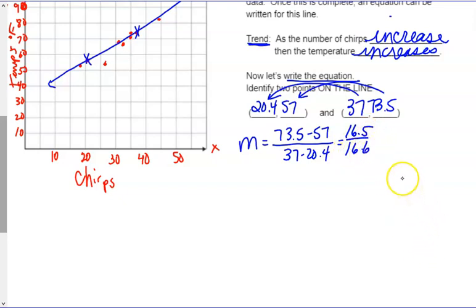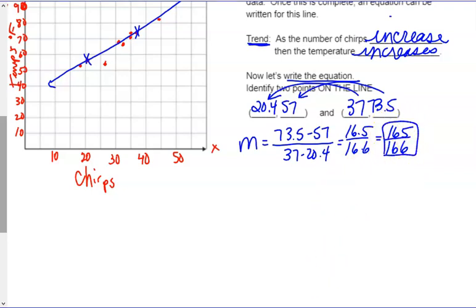Now, you can do an approximation as a decimal, but it's going to be a really nasty decimal, okay? I'm looking at these numbers and noticing that there's one decimal place in each. So if I want to get a reduced fraction here, I'm going to multiply this by 10, which moves the decimal to the right. Multiply that by 10, which moves the decimal to the right one spot. And I end up with a fraction that is fully reduced, okay?